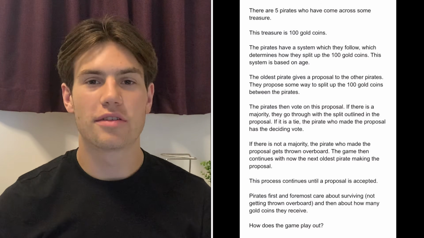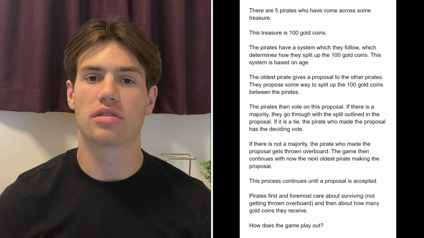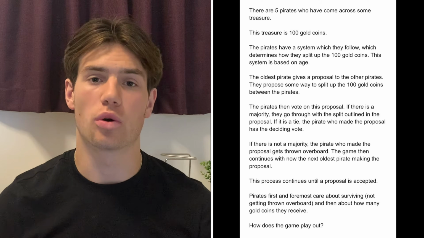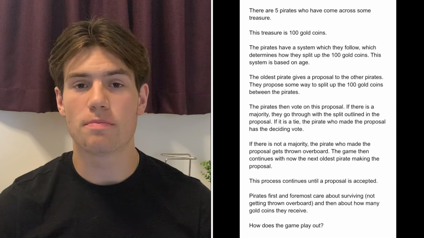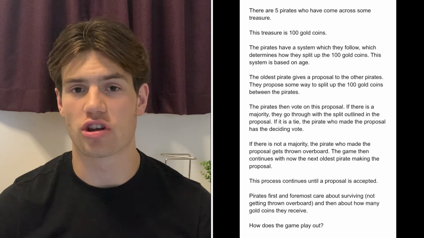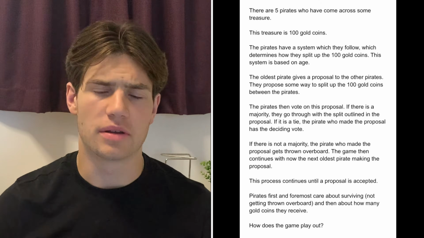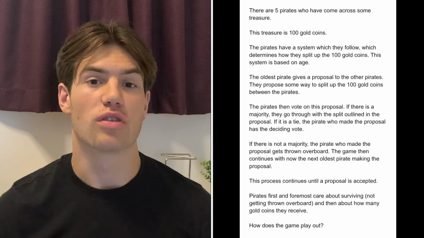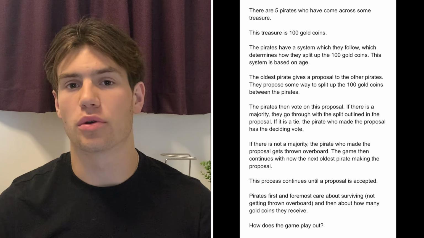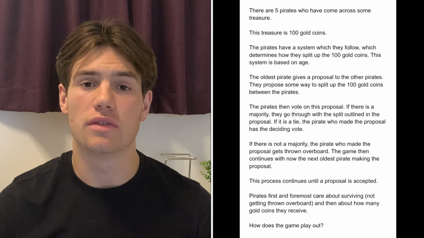This question is quite long and detailed, but don't worry, I'll put a picture of the question on the screen. So this is the basic premise for how the game works. Imagine there are 5 pirates and they've come across some treasure. Let's say, for simplicity's sake, that this treasure is 100 gold coins. The pirates are a logical group, and they've thought of a way in the past to figure out how they split up such treasure. The way the 5 pirates go about splitting up treasure is they have a system based on age. We'll say that pirate 1 is the oldest, pirate 2 is the second oldest, and so on and so forth, and thus pirate 5 is the youngest.